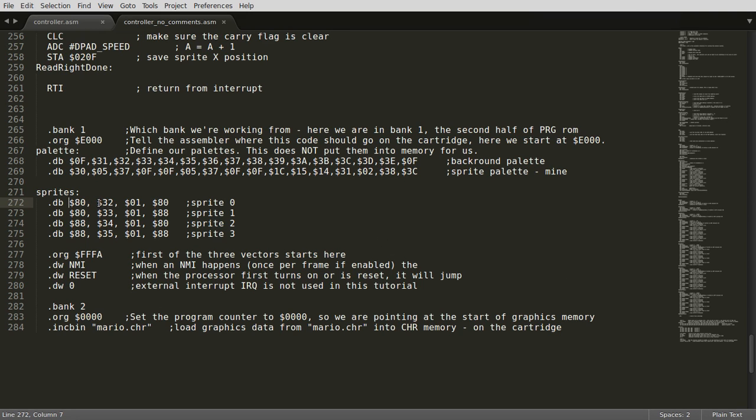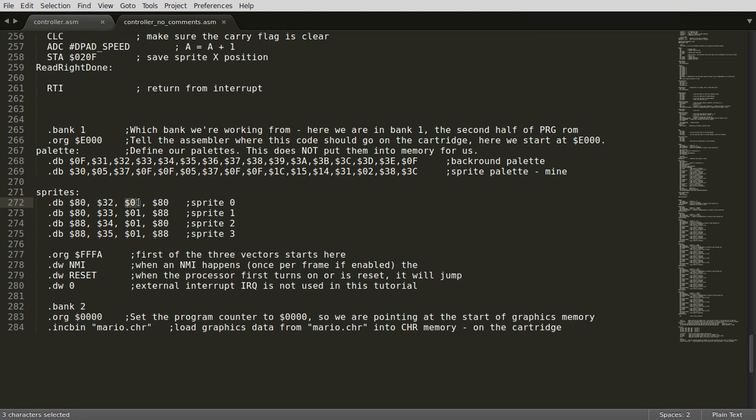So this second number is which 8 pixel by 8 pixel tile should be used out of the binary data that we loaded into character ROM. So we're using 32, 33, 34, which is the 4 corners of Mario. Each part of his head is in 2 separate 8 by 8 pixel tiles.